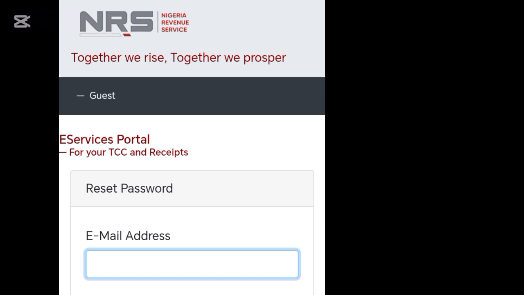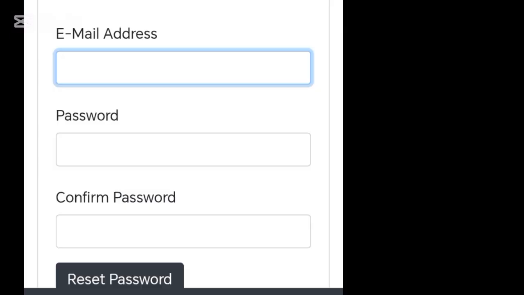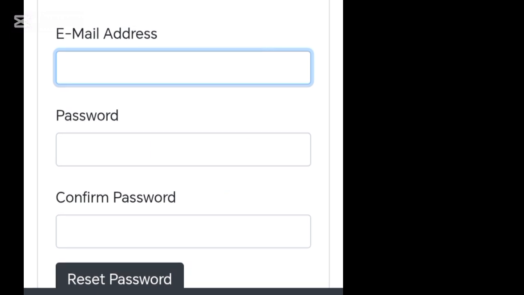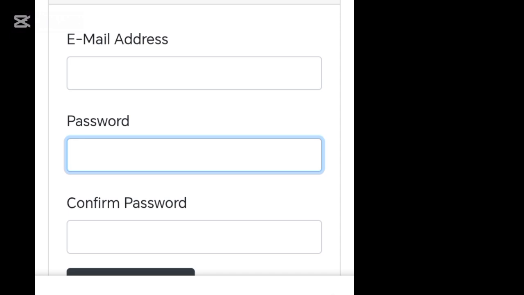So here, that same email that you dropped for your client or that you dropped for me or that you dropped for the agents that helped you to register your TaxProMax, input that same email here. Then you are going to input a password. This password should be unique, in the sense that it should have a capital letter, a small letter, a special character, and a number.